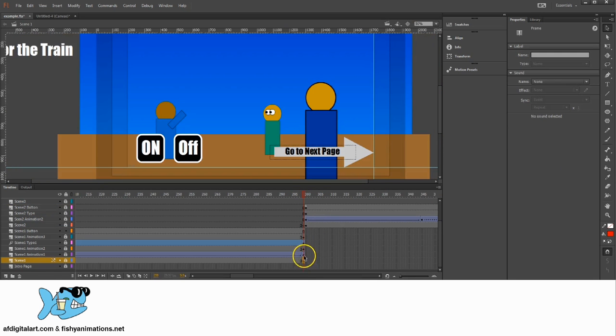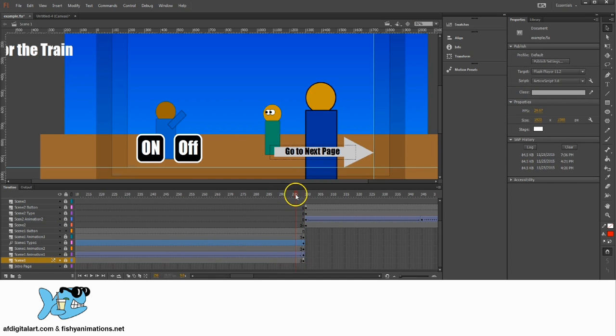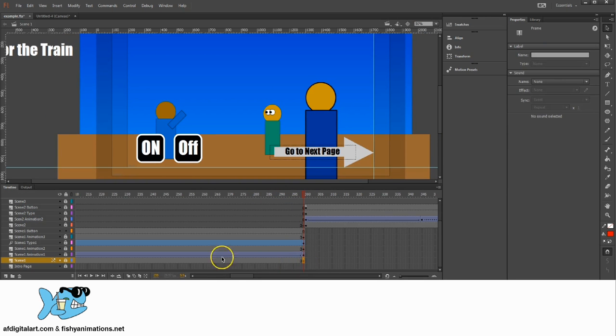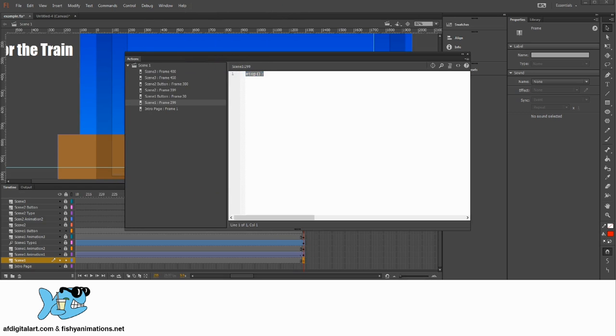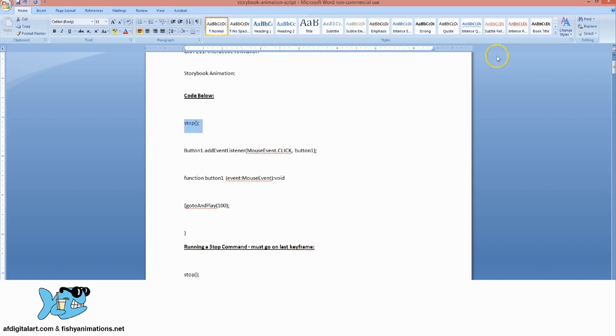Don't forget to run a stop command on those background elements layer for your first scene. That's why we created the rectangle and the ground plane and all that, because we have to run a stop command so it understands when it gets done playing through the animation, it's going to stop until the button's clicked to start at 300. So don't forget to run your stop commands. So on the background layer for scene 1, where we built all the background elements, we create a keyframe and we run a stop command, window, action, and then there's your stop command as it corresponds to what's in the notes.